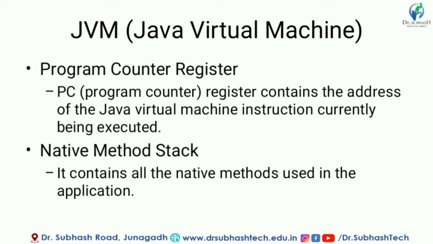Then there is one more term, that is native method stack, right? Sometimes we are using native methods, which are methods already available in the library files, or we can say available in the JVM. These methods are native methods. For these methods, there is a special stack, which is the native method stack. Whenever these methods are invoked, this stack is allocated to these methods. It contains all the native methods used in the application.